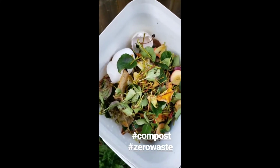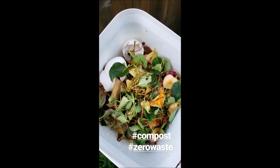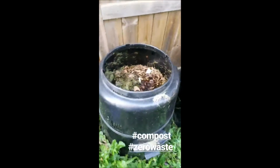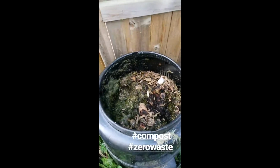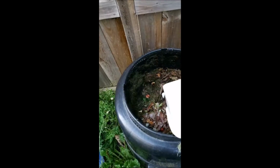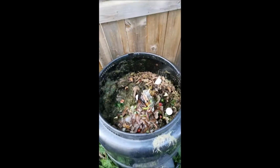So remember to try to compost the leftover food scraps, including the stems and leaves like I have here. We have actual compost bins. I've seen other people do it in just giant piles, but basically you just dump it in and you let Mother Nature do her work.